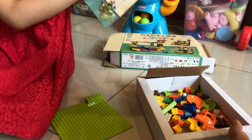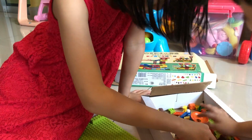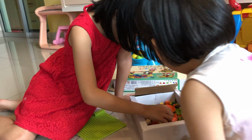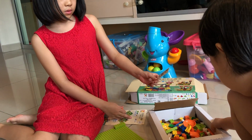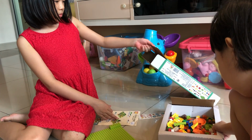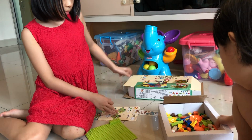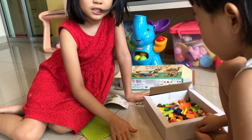I just need to find this orange, but I can't really find it. That's why before you open just now the two plastic bag, one have all the ones inside there, the other one is a plastic bag. You're not supposed to mix together. See which plastic bag have which one first. That is how we do points with you.